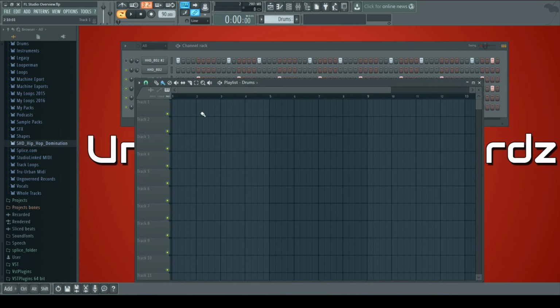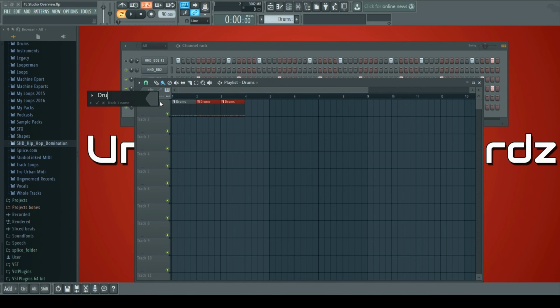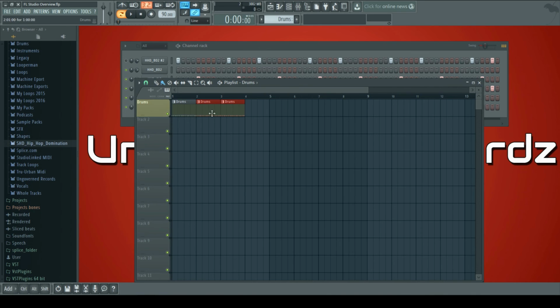Playlist pops up. Make sure we're on our painting tab, and we'll paint a couple of instances of that in there. As you can see, it says drums. It's all nicely labeled because of the pattern. We labeled it. We could also change, right click here and change the track name to drums also. We can also change the color as well if we really want to, and change that to whatever desired color you want, and it will color it out and make things a bit more easier to see in the long run when you've got this all filled up with everything.